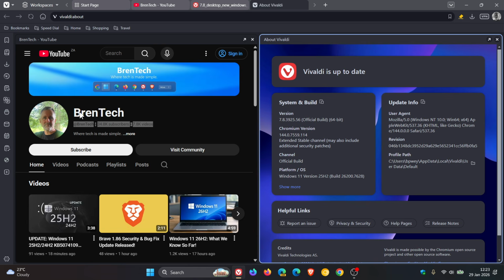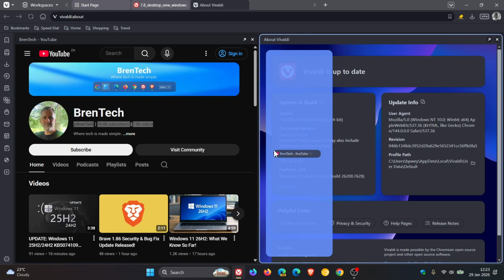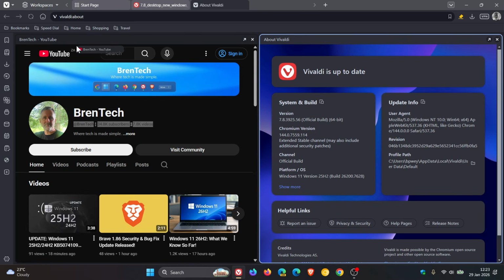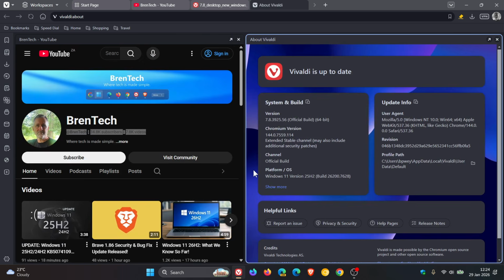And Vivaldi says once your layout is in place, you're not locked into it. So you can rearrange tiles on the fly. So I can rearrange that if I so wish, as you can see, to another format. And I can also resize. And I can also drag in additional tabs at any time. So quite a lot of focus going on with this drag and drop tab tiling, which I think is nice to see.